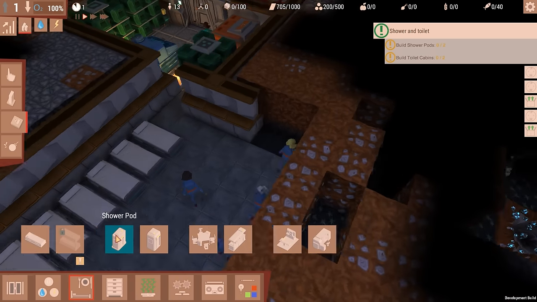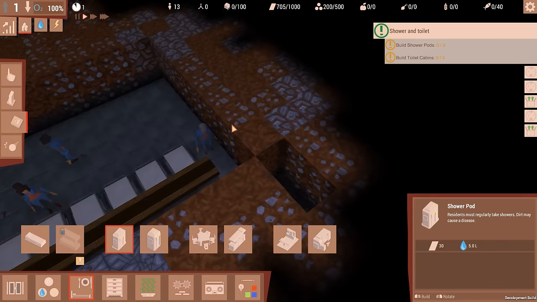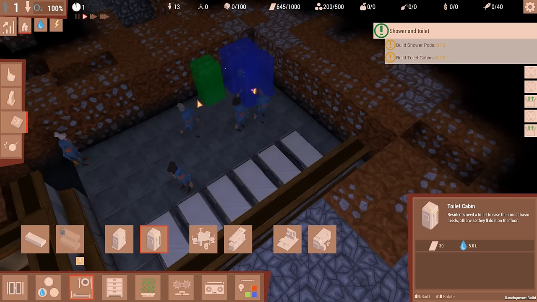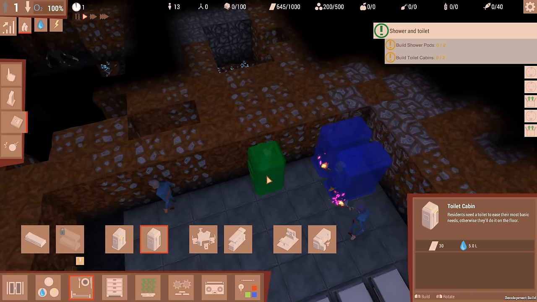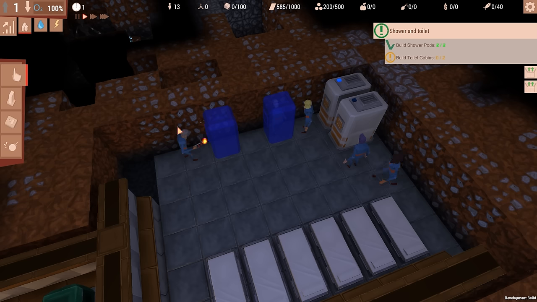Residential zone. So we need 2 shower pods. Where should we put a shower pod? I think against this wall here. Oh, they're quite big. Two shower pods and two toilet cabinets. Cabins. Toilet cabins. Who wants to go to toilet in a cabin? Never mind. Let's have a look here. Oh, just put one. And two. All right, cool. Shower pods are done.